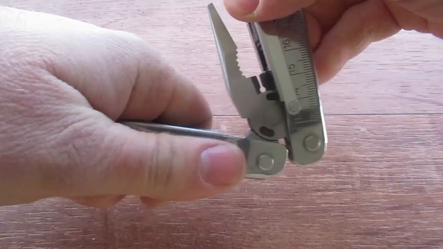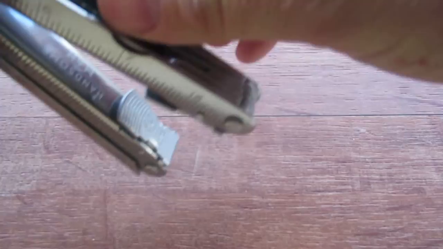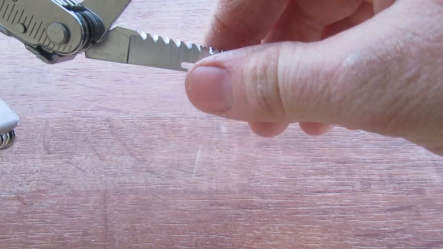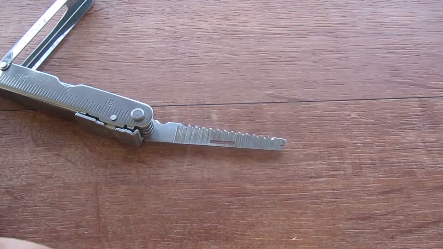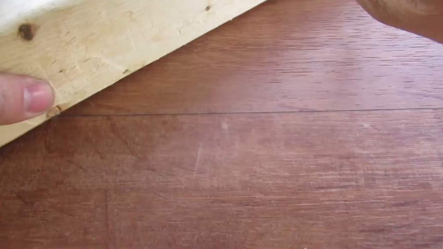Alright. So let's see. I'll go ahead and fold this back in here and let's look at the other side. So on the other side, again, we lift up these sort of awkward flap things and we've got this saw. Now I'm not sure how good this saw is actually going to be, but anyway, let's see if I can grab a piece of wood here and we're going to try to look at this. Let me move the camera just a little bit here and we're going to, let's see, let's lock this in place.